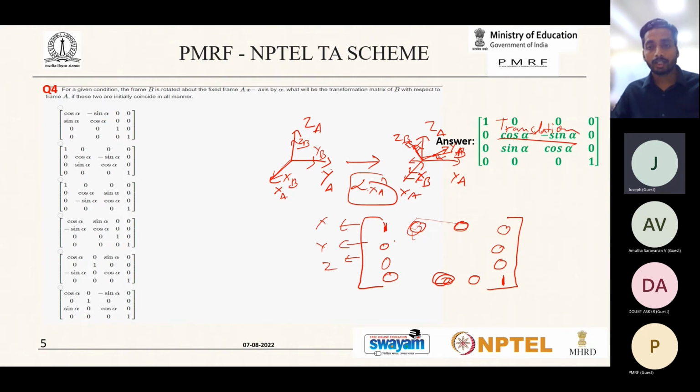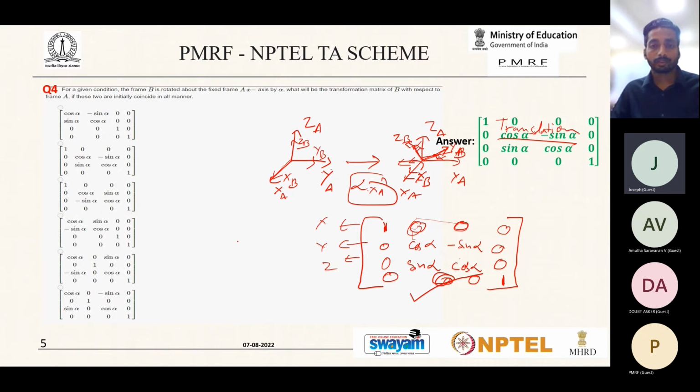Then in y, if you consider this one, the y projection of this axis YB is cos alpha. So here it will be cos alpha, and then sine alpha in ZA. So this Z will be sine alpha. And then if you take ZB, this is cos alpha in ZA. So here you can write this is the Z component, so cos alpha, and in the y direction, what we can see is sine alpha, ZB sine alpha, but YA is positive on this side, so it will be negative. So this will be minus sine alpha. This is the correct answer which we are looking for.